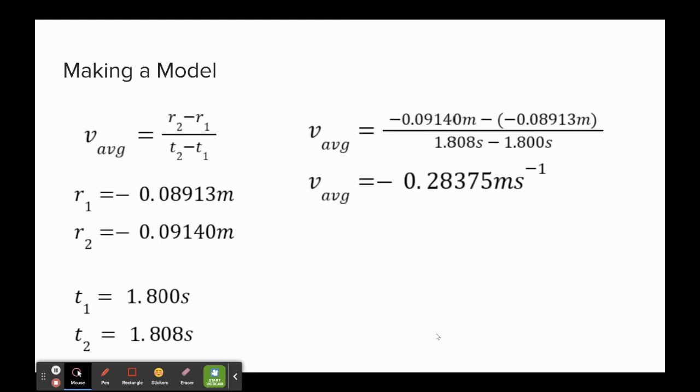So this is the average velocity formula that I used. But in reality, this is only calculating the initial velocity. But since our model is in constant velocity, the initial velocity is equal to just the velocity over the entire time interval. So as you can see, I started at 1.8 seconds and I went to the very next frame of 1.808 seconds to calculate this average velocity, which is equal to the initial velocity and is just the velocity in general because it's constant, meaning there's no net forces or accelerations happening on this object.